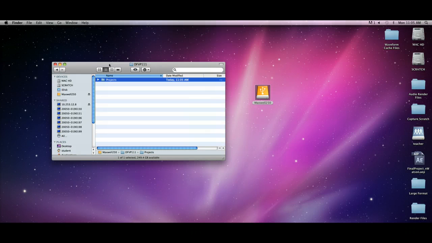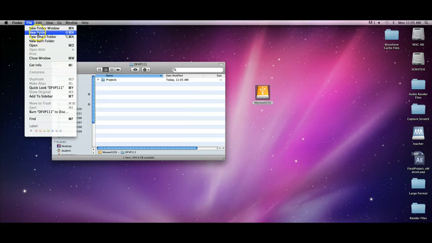You will also put other random collected materials in here, such as additional audio files, music tracks, some graphics. Those will all go into your projects folder. Any kind of data, any kind of files that go along with your project will go in the project folder. And underneath this project folder, there will be a new folder that we'll make each time for each separate project that we work on.